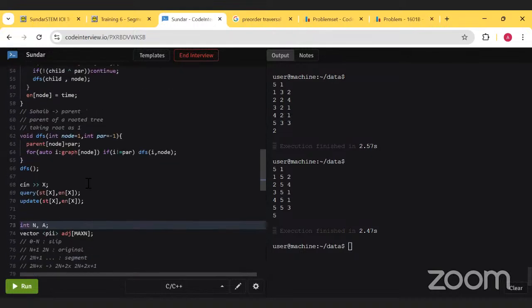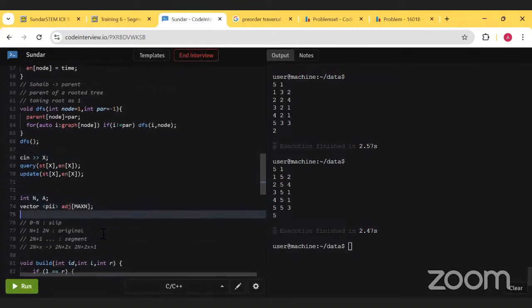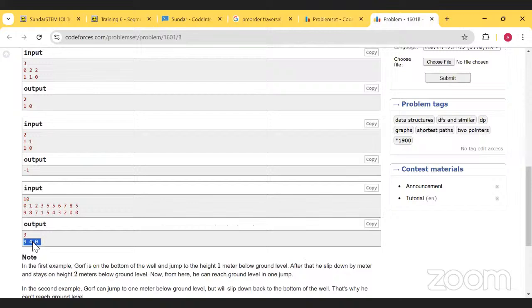And then we need a distance. And I think we need backtrack as well, since we need to output the path, right?